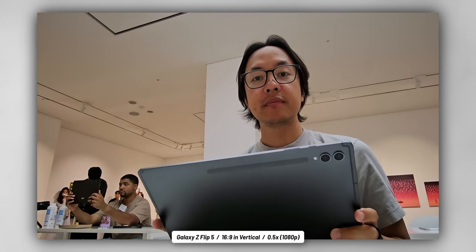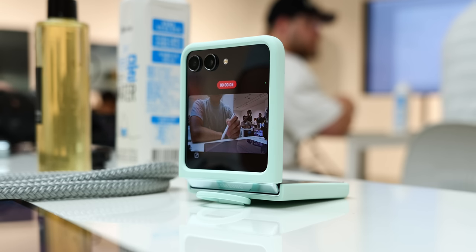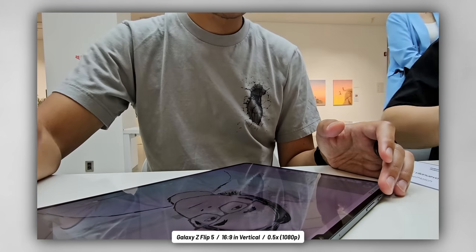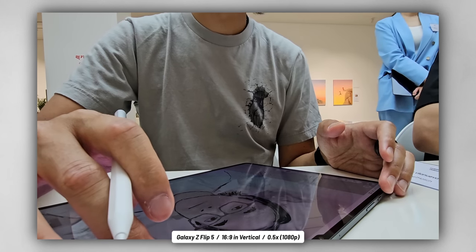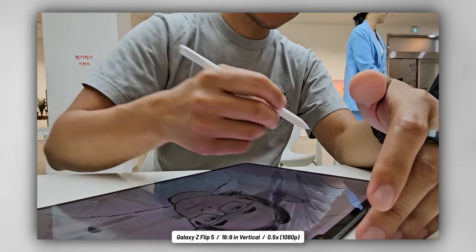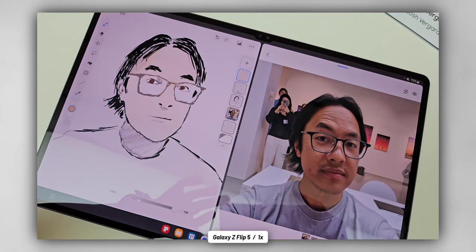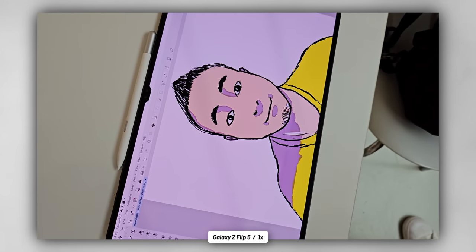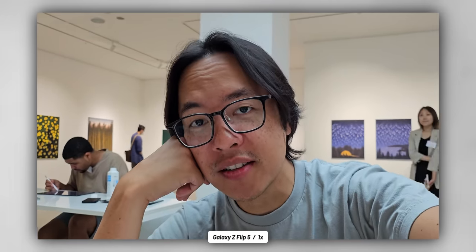While I was already doing handheld shots using the Flex Window as a viewfinder for vlog-style shooting — walk and talks and stuff like that — this was a perfect time to show off how the phone just standing on its own with a wide view makes it easy to just vlog this portion of the trip. Honestly, the Samsung Galaxy Z Flip 5 and foldables of this particular form factor have always been fun for this type of application, especially for content creators. The S Pen actually had quite a bit of precision on the Tab S9 Ultra, and the Webtoon drawing class was a pretty fun exercise.